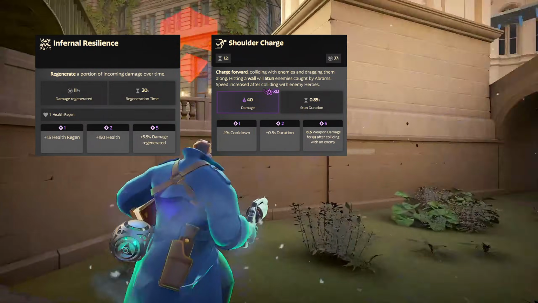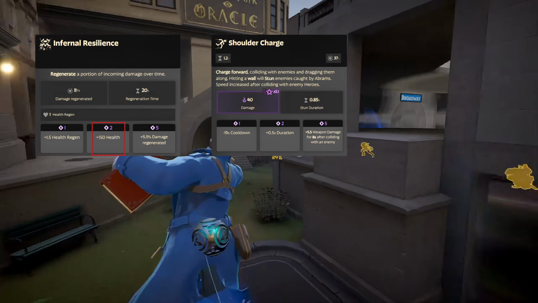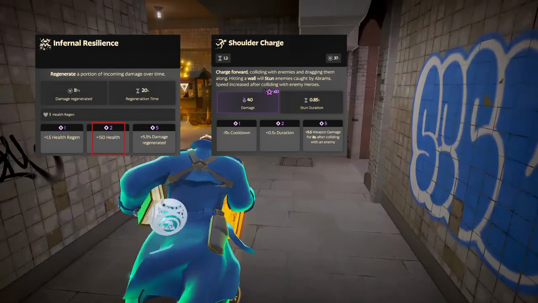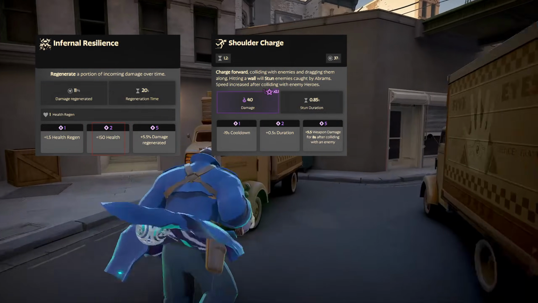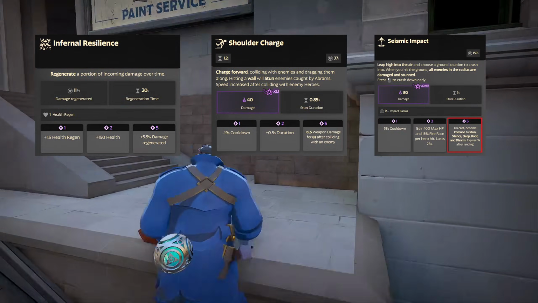While it's popular to put in 2 points in Infernal Resilience, both to sustain in the lane, but also when you start roaming and being proactive on the map, the health gain is a static amount. So it doesn't scale all that well as the game gets later, and the damage starts to outscale the health gain value.